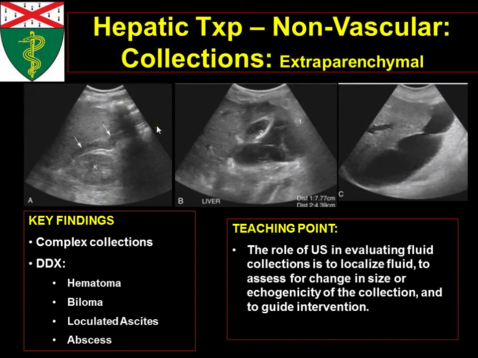Okay, so there are some signs that Cheyenne saw, for example, when he saw air in that collection that tells us, yeah, this looks like it's an abscess, an infected collection. But beyond that, it becomes very difficult. And what we end up doing is playing the odds like you did, saying, look, it's a post-op patient. I see a collection there. It's probably going to be a hematoma. You know, we can follow it and see what happens.